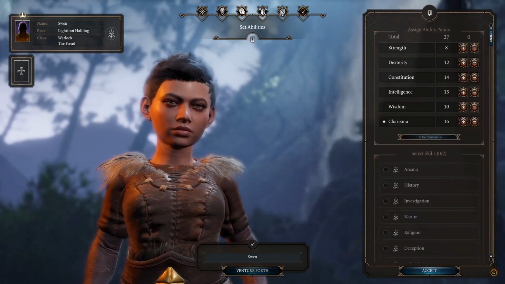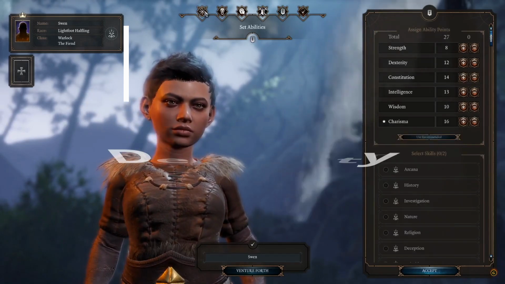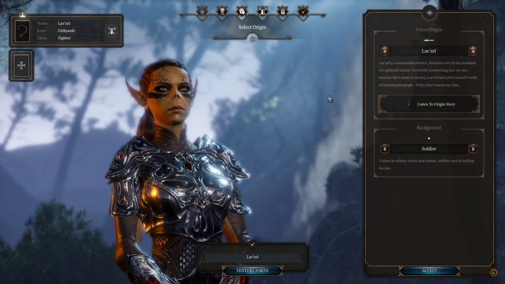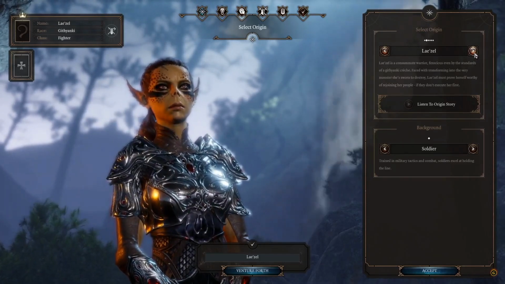You'll also need to know that your dexterity score will impact your AC, which stands for armor class. This is your character's ability to avoid an attack. When a character is targeted with an attack, the attack roll value must meet or exceed the value of the target's AC in order to land.